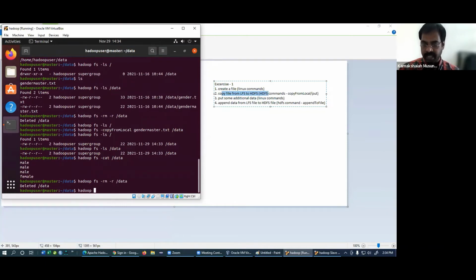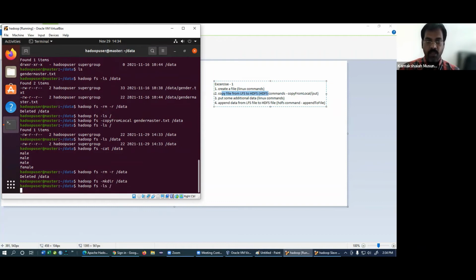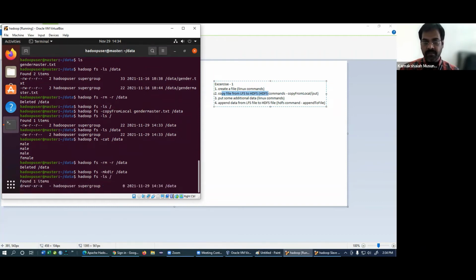Now let me create the directory: hadoop fs -mkdir, same as the Linux mkdir command, data. Hadoop fs -ls. Show me what is there in HDFS. Yeah, there is a folder called data.